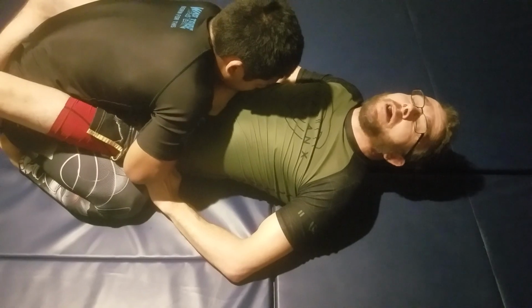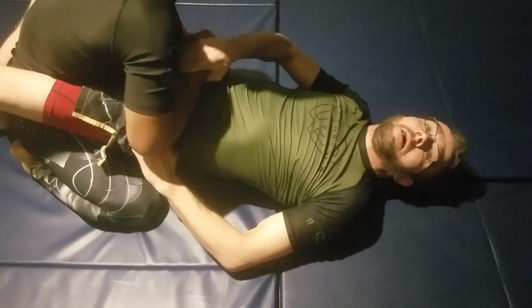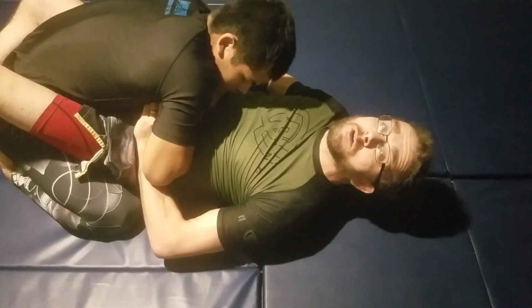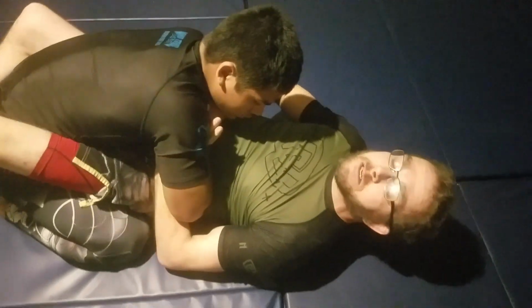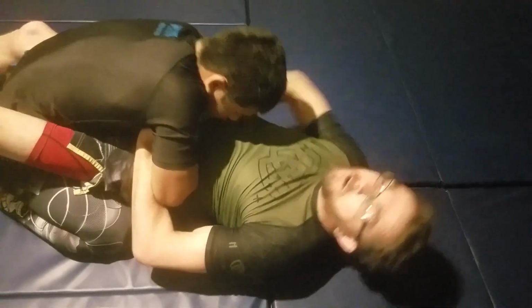So I'm gonna lift my hips up to the ceiling and I'm gonna do this. I'm gonna lift my hips up and then I'm gonna collapse my hips, right? Now, my arms are really long, so a lot of times I can dig through and find it, but sometimes, even if he's squeezing his elbow tight, you can't. So now I'm gonna take my right hand and I'm gonna move it up and find my wrist.